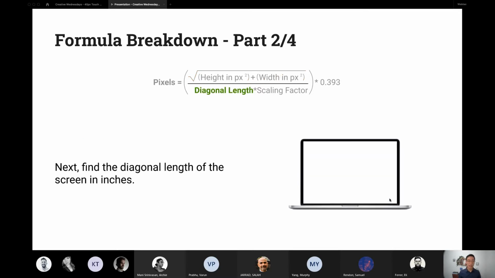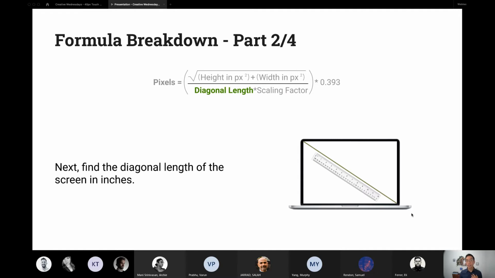Now, next, we're going to look at the diagonal length. And this is often the length, or the size of the computer or whatever device is being used. So if you ever hear, oh, I got the 15-inch versus the 16-inch computer, what they're actually talking about is the diagonal length going from corner to corner, not just straight across, but actually diagonally across the screen to determine what the size of that particular device is.